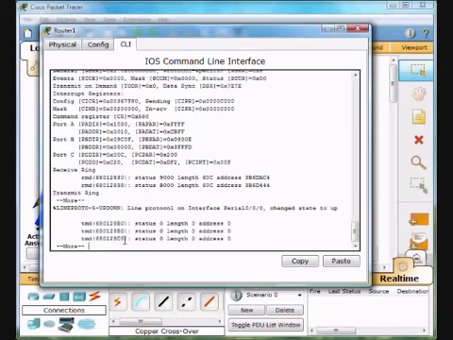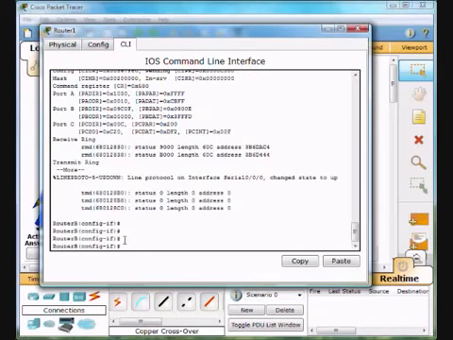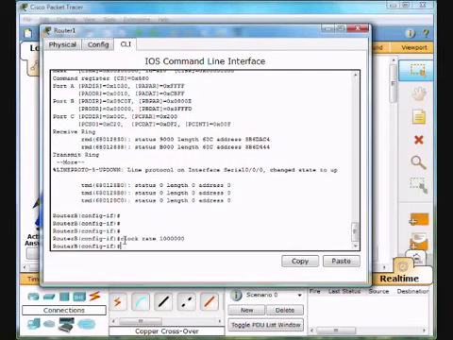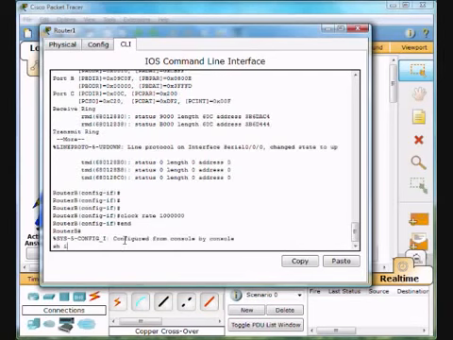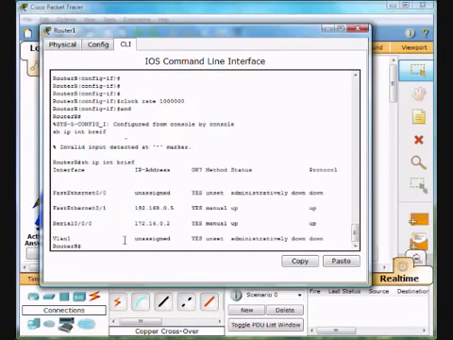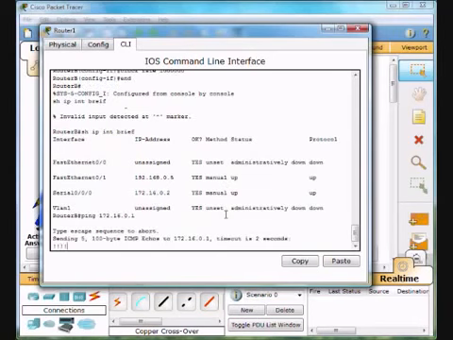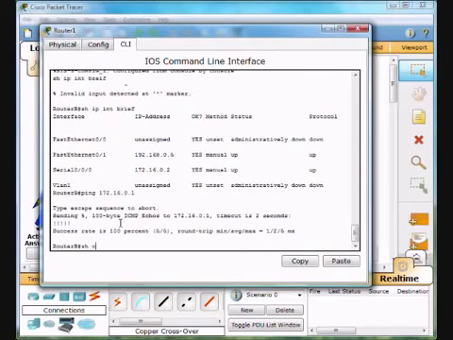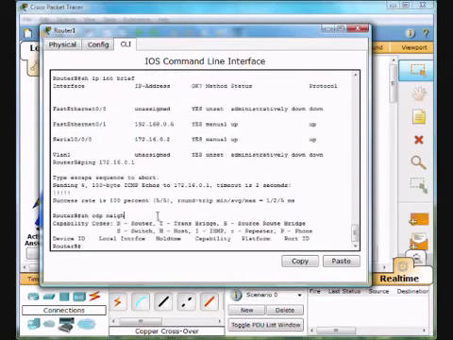So we're going to set a clock rate. So now we've set a clock rate and show IP interface brief. Alright, so we are up, and up. Ping 192.1, or wait, I haven't configured my computer yet. So let's do a ping 172.16.0.1. So there's the other router. Show CDP neighbor. CDP must not be up yet.